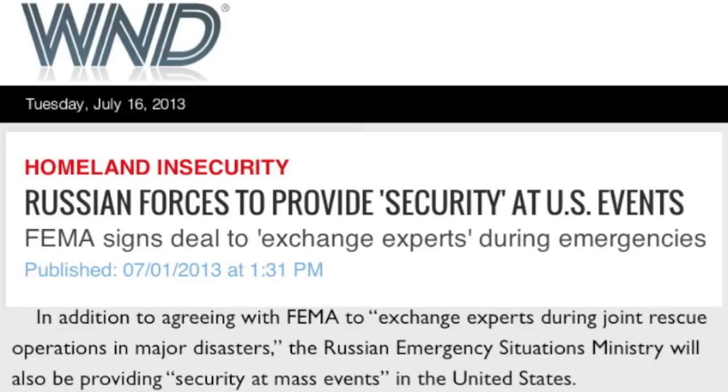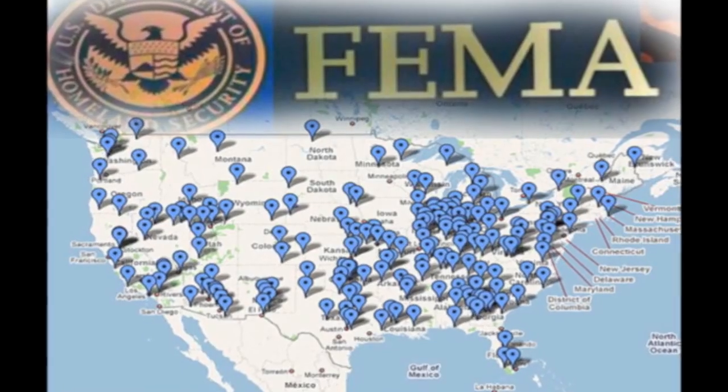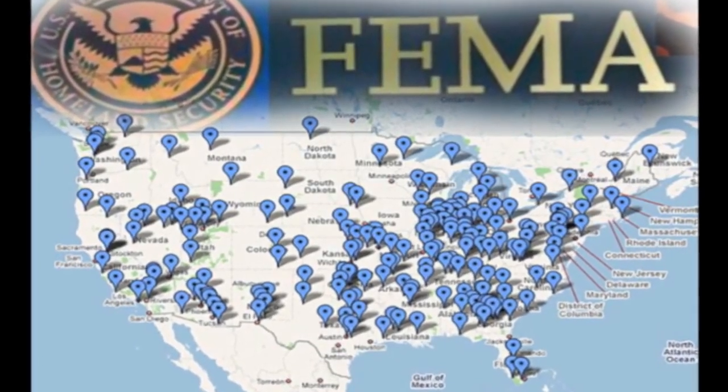We had the information come out. Actually, Conservatives Prime and I, somebody sent us some information about this Russian FEMA agreement like a week and a half ago, and we thought it was bogus initially. And then we started seeing more information, and of course it came out in the news. So we actually sat on something we shouldn't have, but the source didn't look good. The point is that we've been correct on that as well. Okay, so all of that out of the way, these troops are here. They're not coming. I'm sure more are.